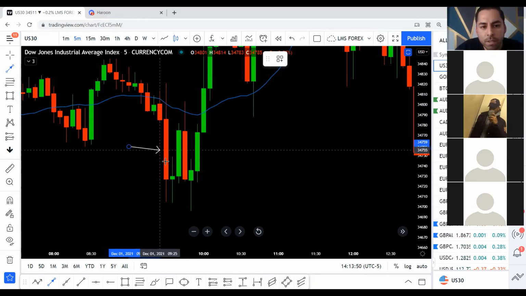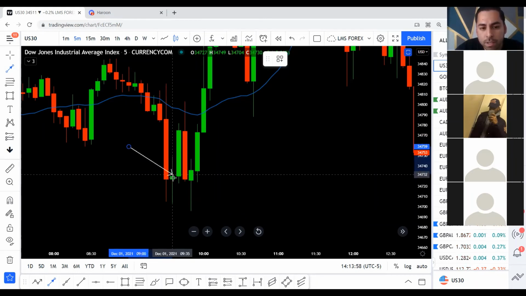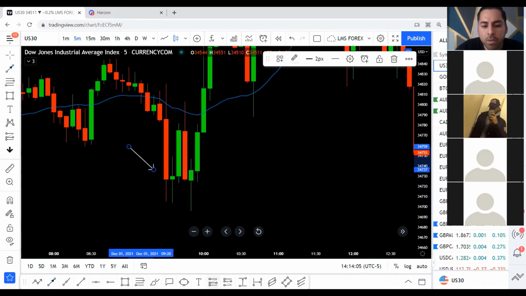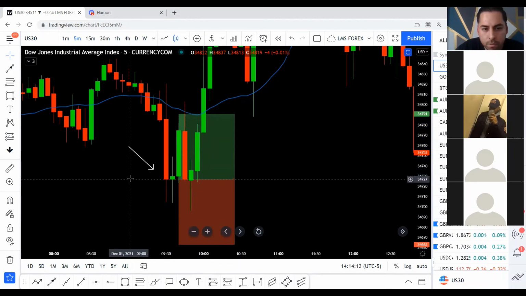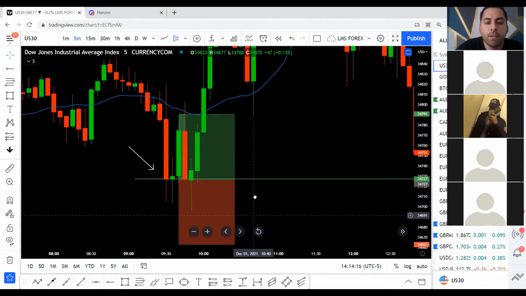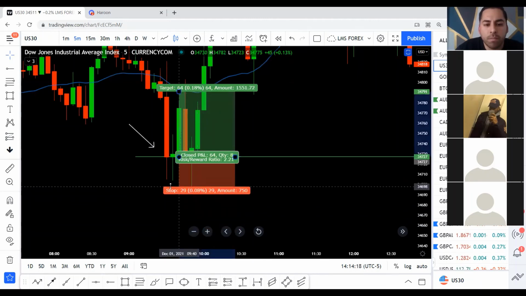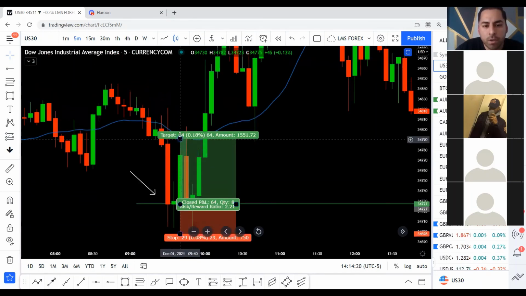Since this happened here and it gave me one rejection, I want to see what the next candle is going to do. I have to wait for 2 rejection candles. You see the second candle also gave me rejection here. Once I see 2 rejections, I like to enter my position once the price comes down to this area right here, and then I put my stops below that wick.